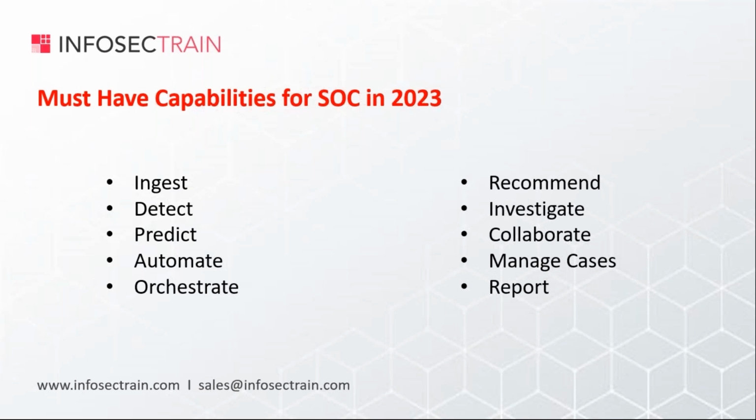So a SOC should have correlation rules or a combination of correlation rules. Not just correlation rules will help, guys. With those correlation rules, your machine learning and analytics are quite important. Not only these, but other things can also be there. These are just to name a few, and are quite important to detect the attacks, right?